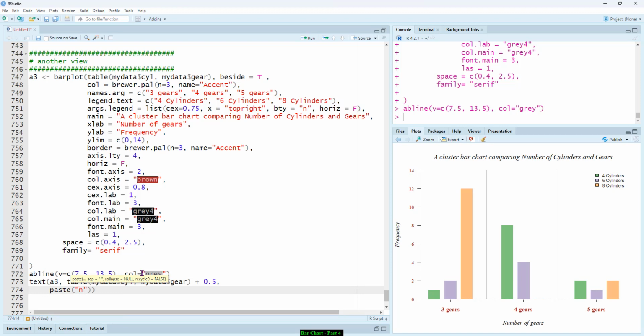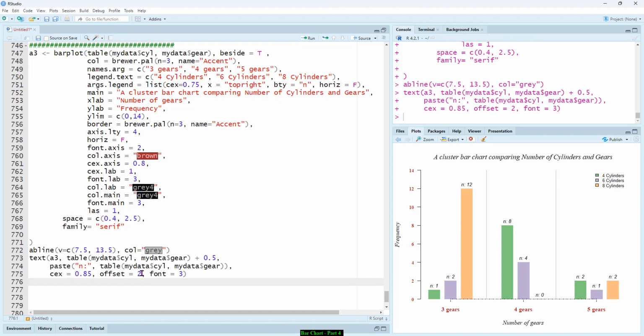I'm going to put n equal to table(my_data$cyl, my_data$gear), cex, I think 0.85 should be okay. Offset equal to 2, font equal to 3. Yep, this one should be okay, right? So this is a cluster bar chart based on frequency values, right?